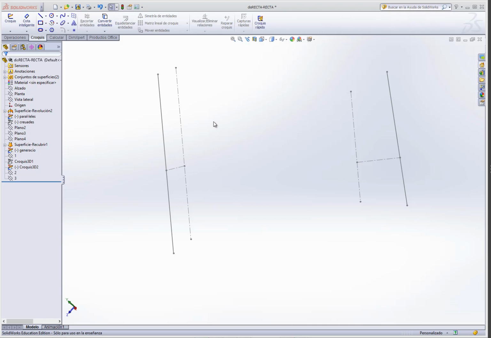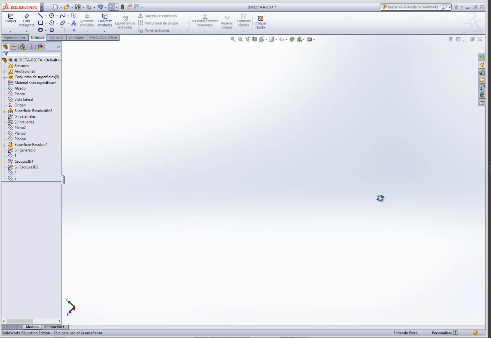Well, in this case, we were going to calculate the distance between two straight lines. This may be one of the more difficult distances to foresee somehow, depending on the lines we are working with. In this case, we are going to learn about two different cases. In the first one on the left, we are going to calculate the distance between two parallel lines. And in the second one, we are going to have two lines which do not intersect, but they are not going to be parallel. Okay.